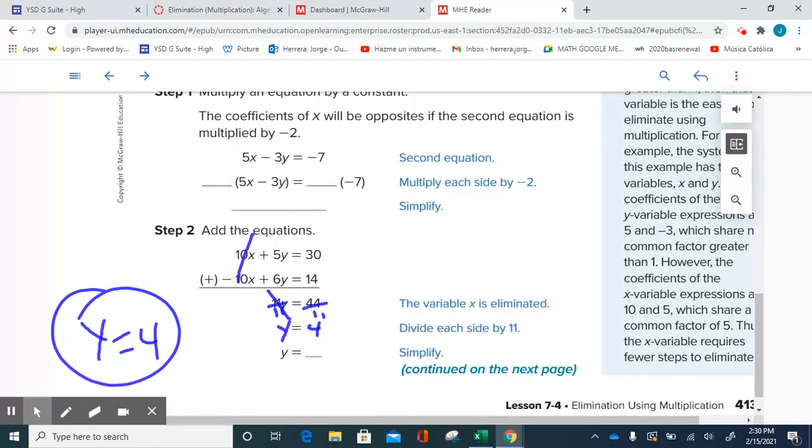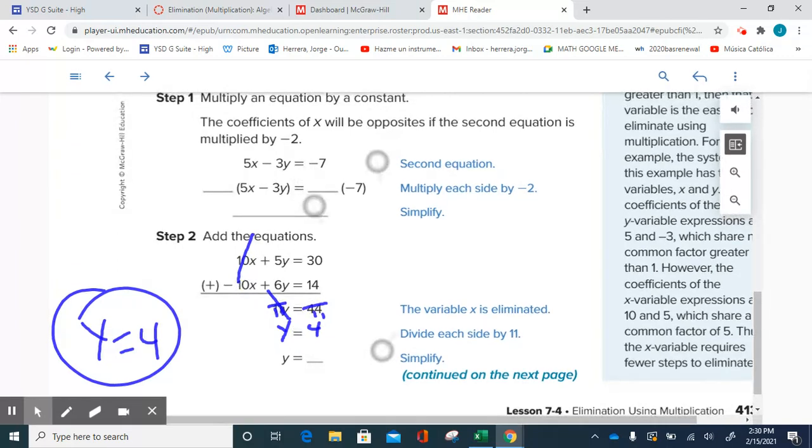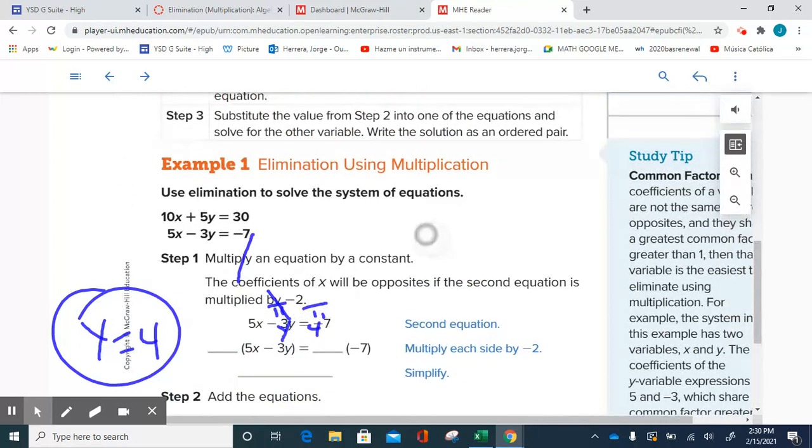So if we get one answer there, we're in business. And with that in mind, guys, then it's really, really simple. All you have to do now is go over here and substitute this y into any of the equations, guys. We can use any of the y's to find the value of x. We can either substitute it here for y, or over here for y. It does not matter. You get exactly the same answer.